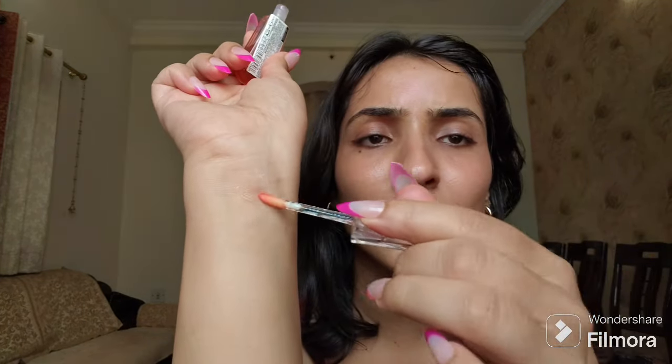Last but not the least, and my favorite among the lot, is the Hyphen Peptide Lip Treatment in the flavor peach. I love this one — I was surprised by it. It makes your lips so shiny and glazy. Just look at its consistency — it makes your lips so shiny, oh my god!